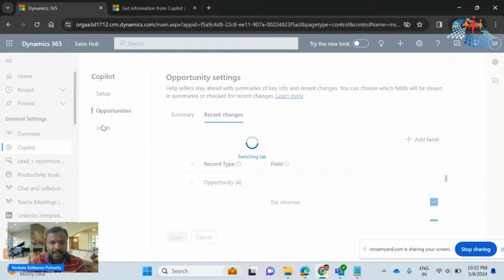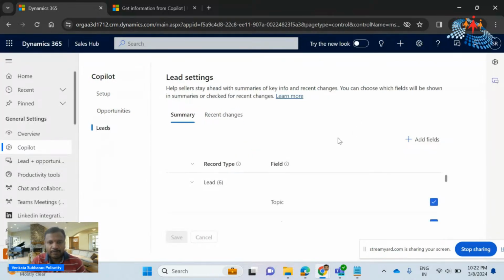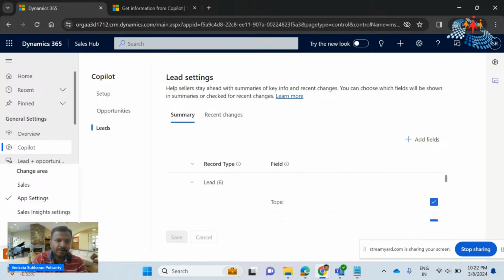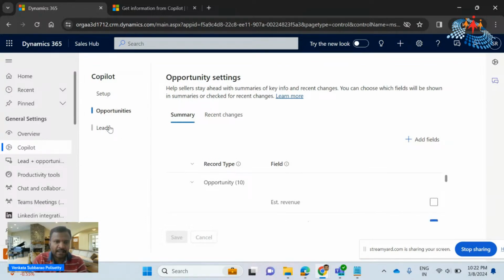And in the same way for leads also, for this lead table, whatever fields you would like to track, and you wanted to use with the help of this Copilot to respond to queries or to grab information quickly, then you can enable these for this particular Copilot. So these are the preliminary settings that you have to do to enable this Copilot in Sales for the opportunities and the leads.